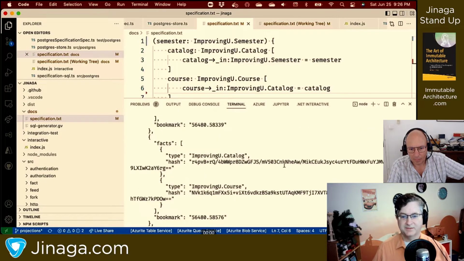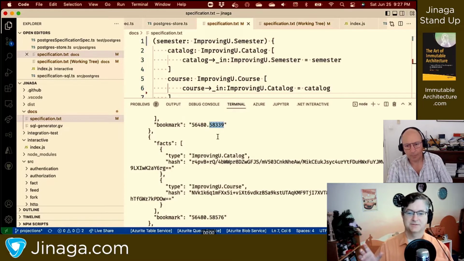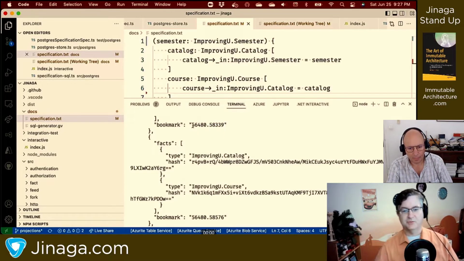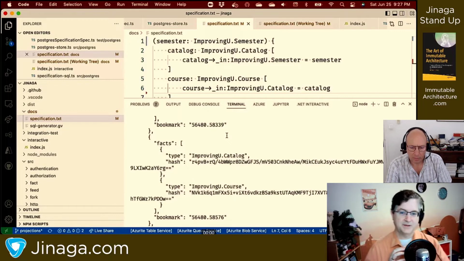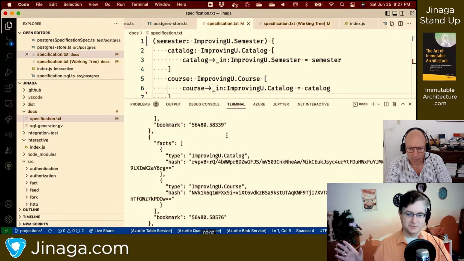And now the bookmark has two fact IDs, and they should be in decreasing order. They aren't right now, but they should be. So the very first fact ID should be the most recent fact, and then the second most recent fact in this tuple. Why is that? The reason is that you want to make sure that when you start at this bookmark, the only things that you're excluding, the only things that are earlier than this bookmark, are things that truly happened earlier in time on this particular node that you're talking to.